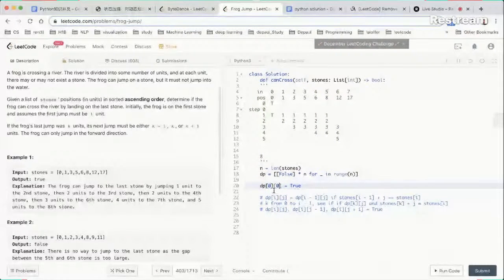Let's do this. Okay. Maybe do this. J minus 1. Let I be this and J be this.